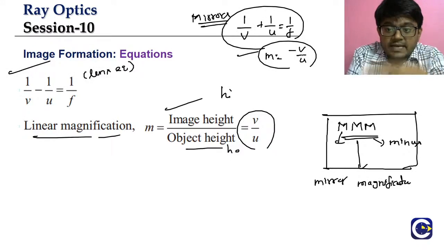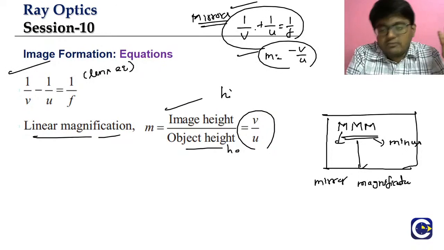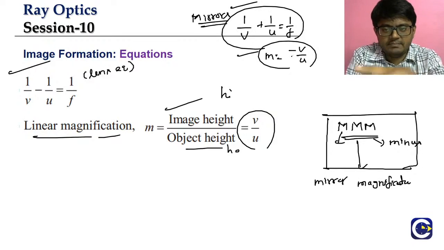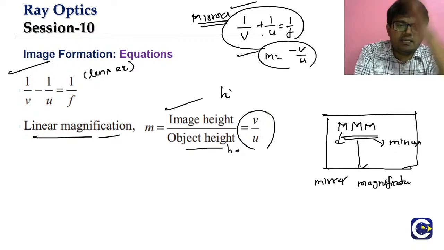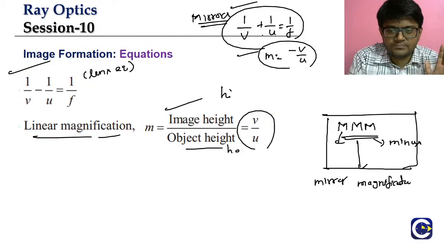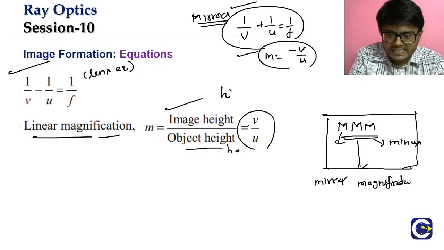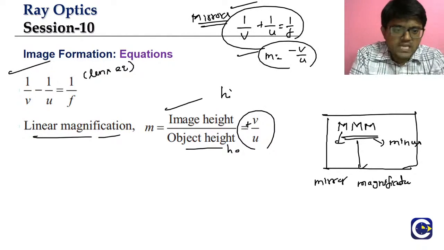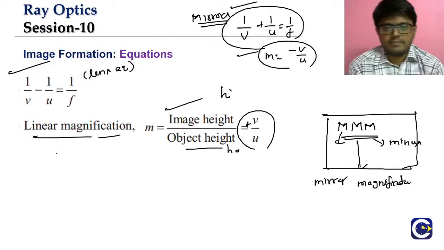And when we get a minus in the magnification formula, the equation will not have a minus. That's how we remember. The exact reverse will be in case of the lenses. Look at this. Mirror magnification is minus, right? Lens magnification is plus. You get a plus here means in the equation we will get a minus. It will be 1 by V minus 1 by U is equal to 1 by F.